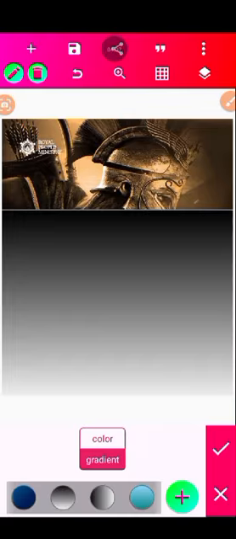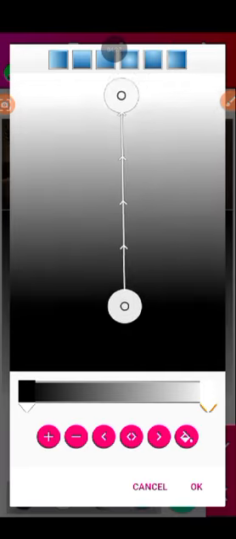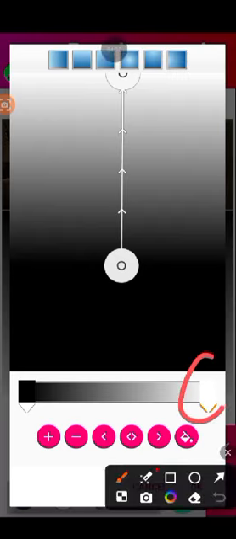So click under gradient, then when you scroll to the side like this, you can pick any of these. When you pick this, the next thing you should click on is this plus. When you click on this plus, then you drag this node. Since what you want to achieve is that the black should be at the base, so it's gradient. The next thing you need to do is to click on that node.